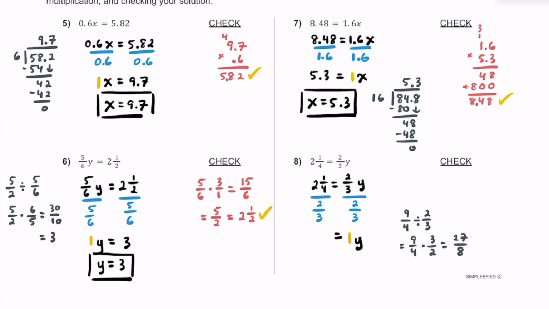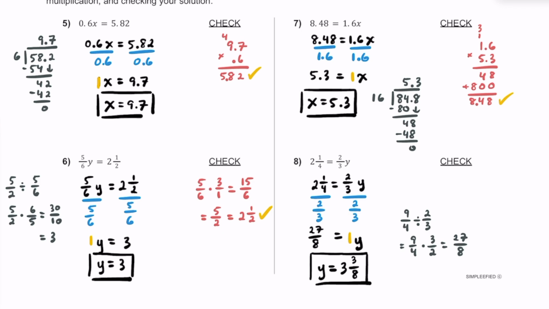And for the purposes of this problem, I'm just going to leave that as 27/8 for now. You can leave it like this or write it as a mixed number. It doesn't really matter. If you want to write a mixed number, you can say it's going to be 3. 3 times 8 is 24. That's 3 away from 27, so it's 3 and 3/8. It's perfectly fine. And this would be another way you could write our answer, 3 and 3/8, right?